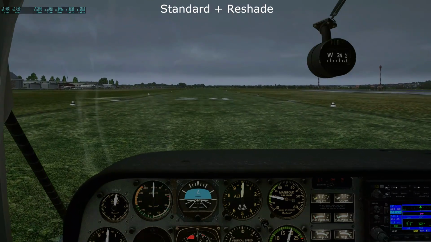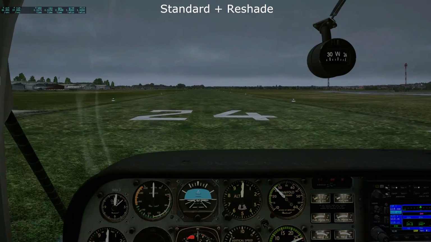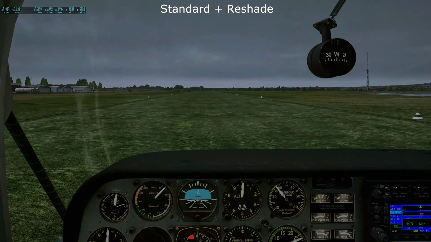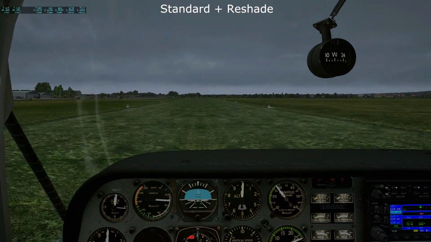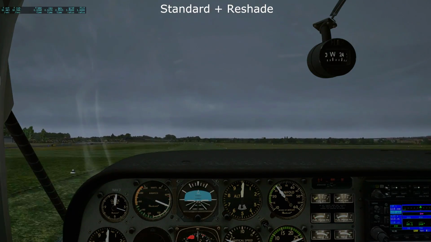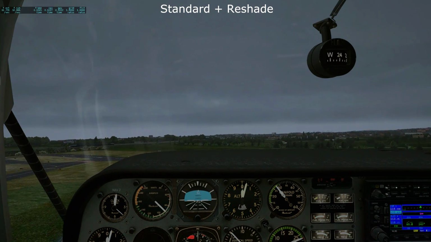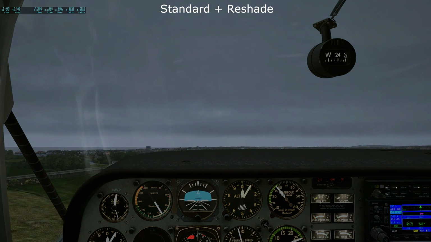What I'm now going to do is we are in an overcast condition. So with the overcast one, the idea is I thought if I do overcast, X-Plane would render both almost identically. So we should be able to see exactly what it does to the colours of the sky, the colour of the ground, and anything like that. The dynamic haze, for example, I want to see how that works.